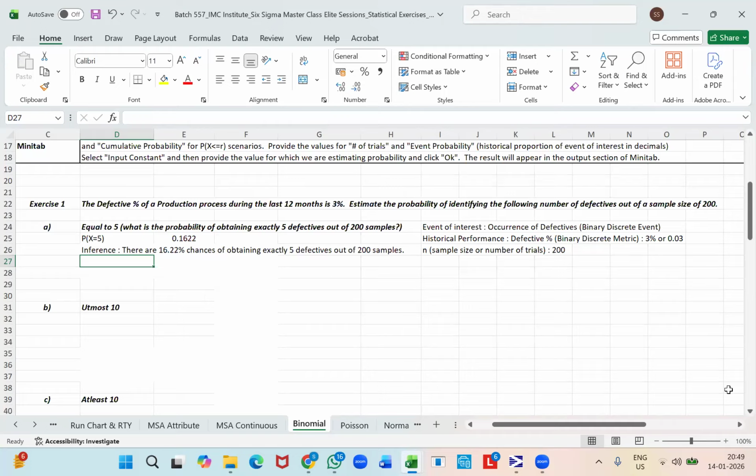If you are academically interested, I can provide it to you offline, right? So this is the formula, NCR into p to the power of r into 1 minus p to the power of n minus r. This is the formula for estimating the binomial probability. But then it will be too technical for people to understand. Already, people wouldn't have been familiar with all these number games, right? So they would find it slightly difficult even to understand these things.